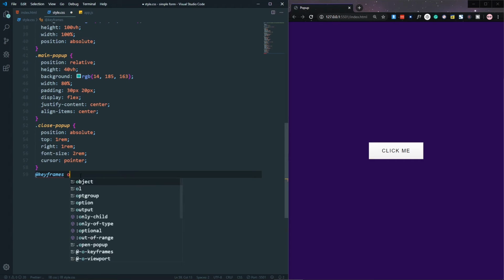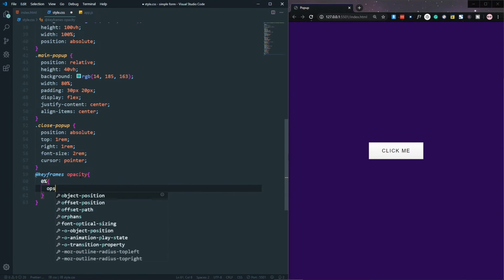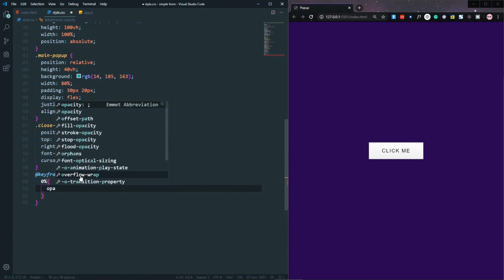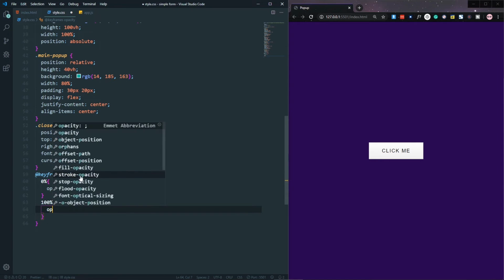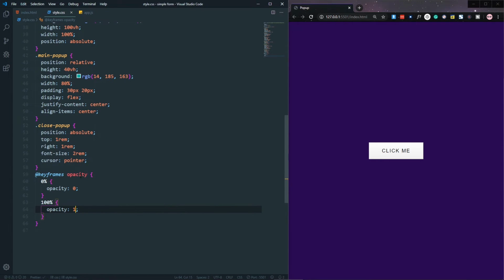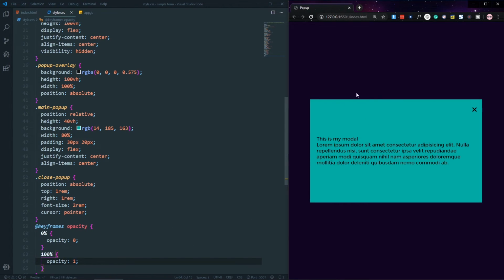So keyframes, let's name it opacity, and at 0% the opacity will be 0, and at 100% the opacity will be 1.